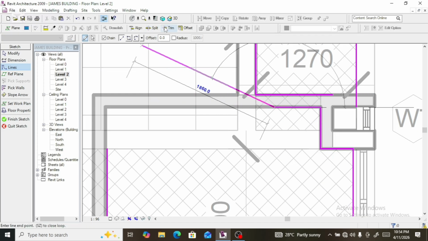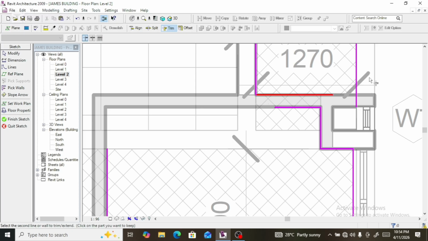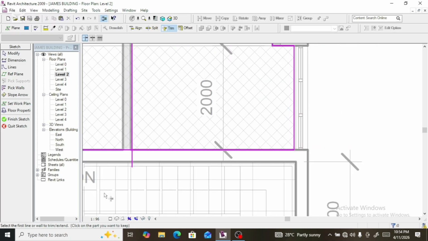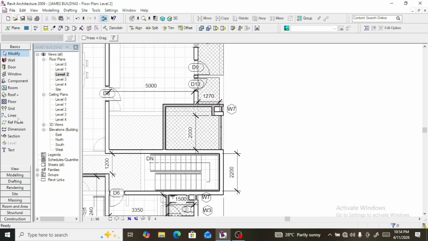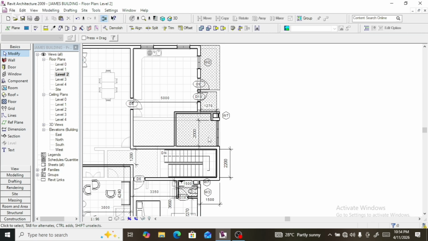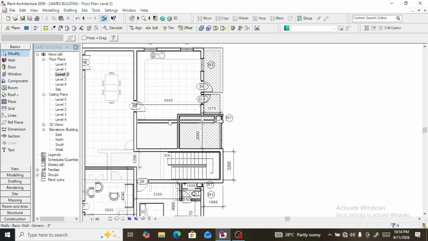Let me use the trimmer to extend properly where I want it to look like, here and here. These extensions that are happening here, this trimmer will bring it back properly. That's what we have achieved. The toilet is okay. Massive toilet for the madam.